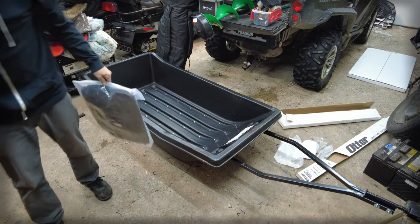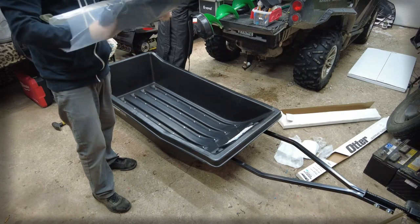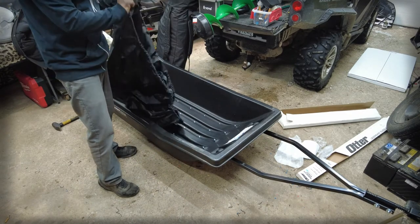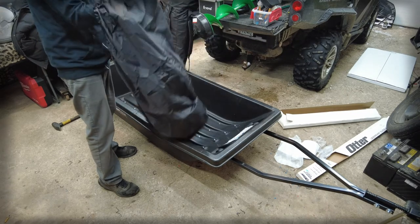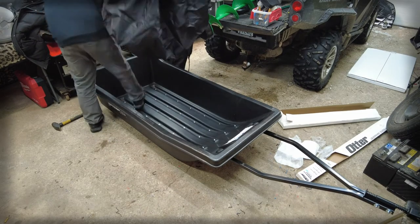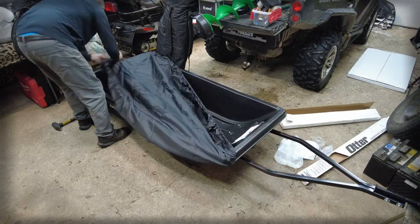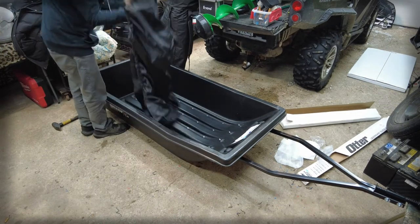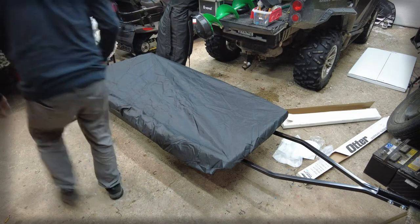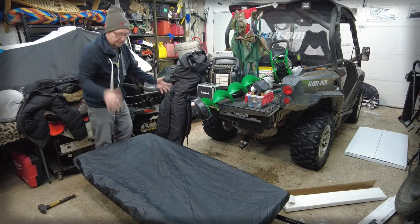All right, so here we have our cover. Not quite sure what kind of quality it is, but it's better than a tarp. It's not bad. That's not bad at all. So this must be the rear. Or not. That's better. Oh, yeah. Very nice. All right. So now the most important part, can I get all of this stuff in my sleigh?